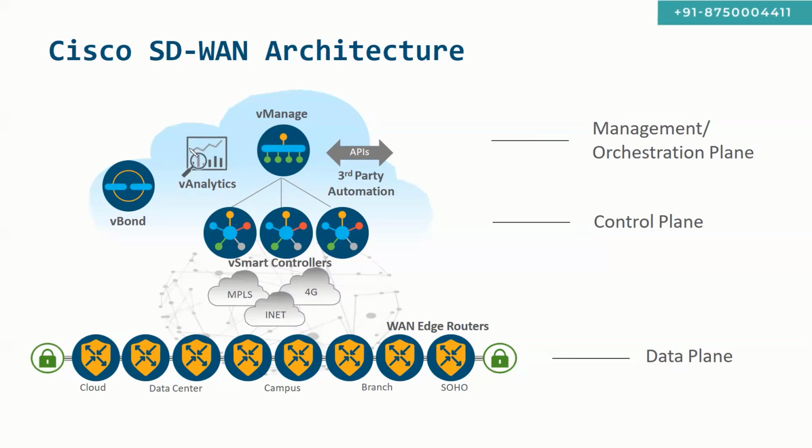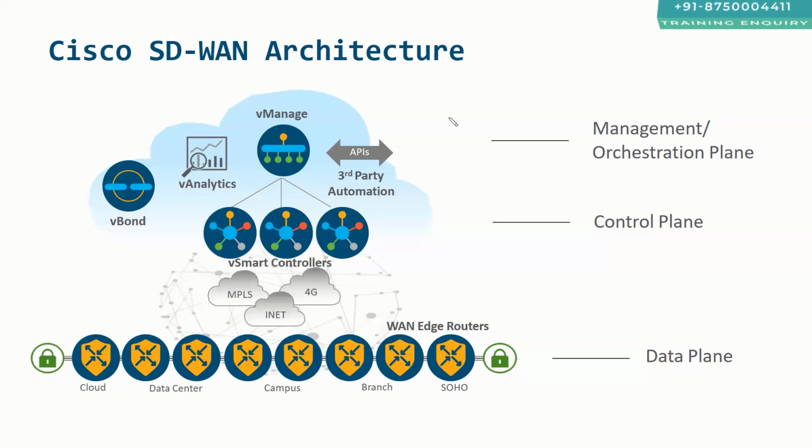Sir, in case any third-party API needs to be configured, if I have any third-party monitoring or analytic tool on-prem, and I want to integrate or export data using that third party, what would be required in vManage? Nothing. See, from my SD-WAN perspective, I don't know what you need. You have to tell us what you need.